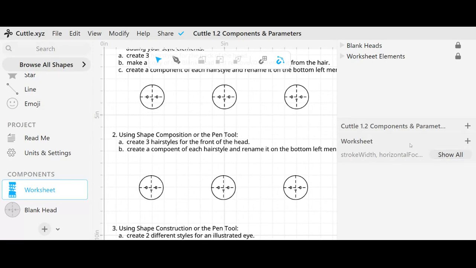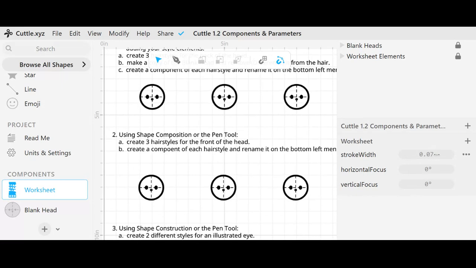But all of them are tied to these 3 parameters on the right. I can vary the stroke of all of them at once, or I can vary the focus of the head. So if I want my head to move horizontally back and forth, I can change the horizontal focus.